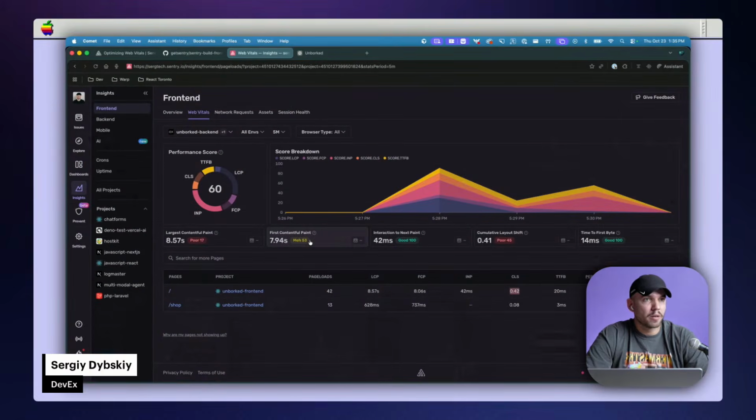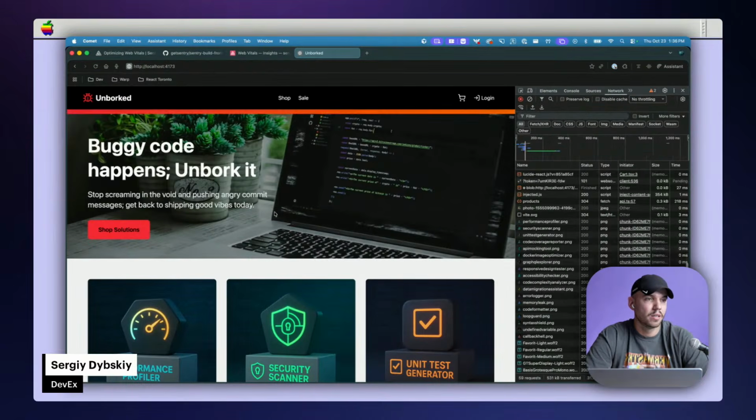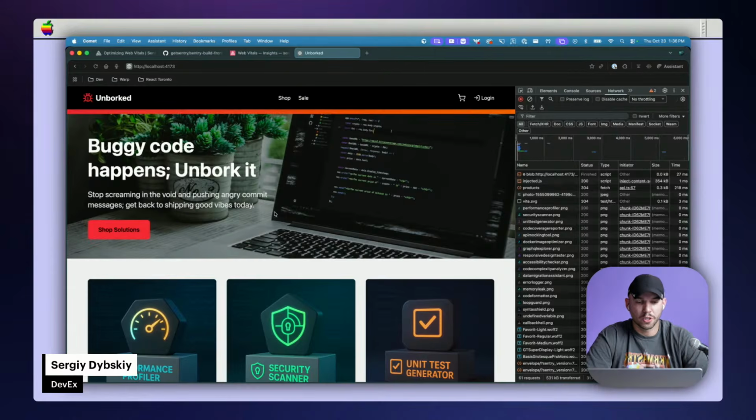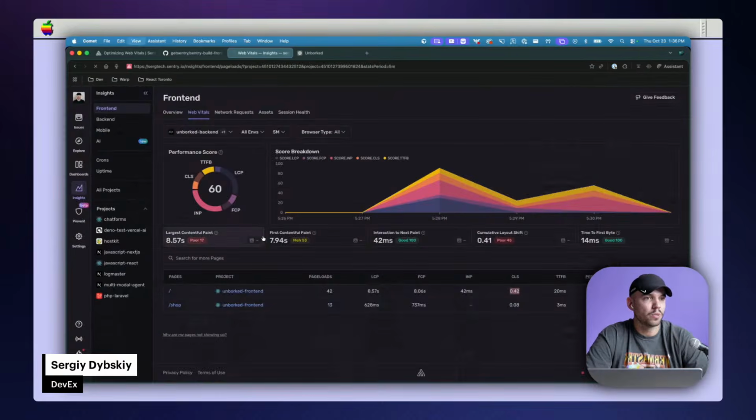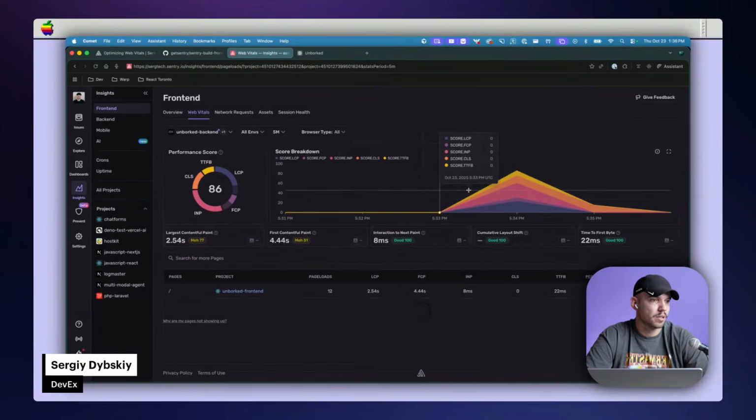We're not covering that in our workshop, but if we do a couple more refreshes here, we should be able to see some improvements.